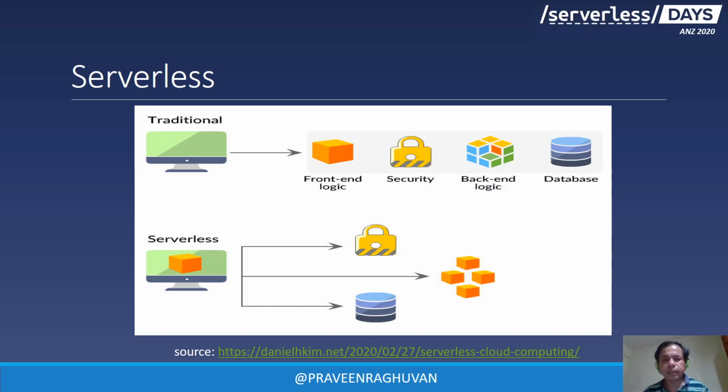The example I'm going to demonstrate is about image classification. It is about classifying a class from an image that is fed to the system. For example, if we feed an image of a dog, it will detect whether the image contains a dog or what class it contains. Just for this, you need not set up each and everything like a virtual machine, network settings, or a database. These can be very easily delegated to a serverless environment.